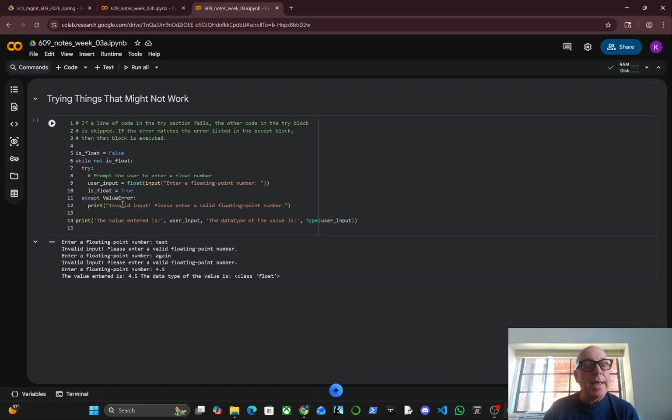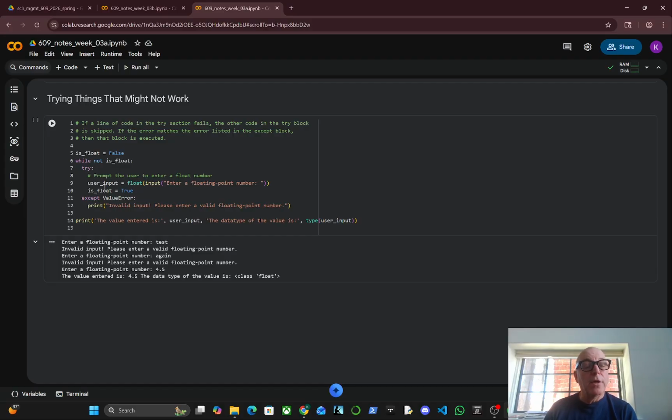Okay. And I've put the try inside a while loop, so that means we're going to try and try again, and this is going to keep going. I'm looking for a floating point number. I'll set is float equal to false because I don't have one in the beginning. Then I'm going to loop while I don't have a floating point number, while not is float. So the while loop itself is setting us up to basically run forever. And the key is that somewhere in the while loop, you need to change is float to true to get us out of the while loop.